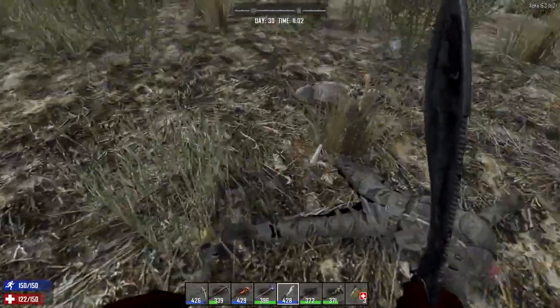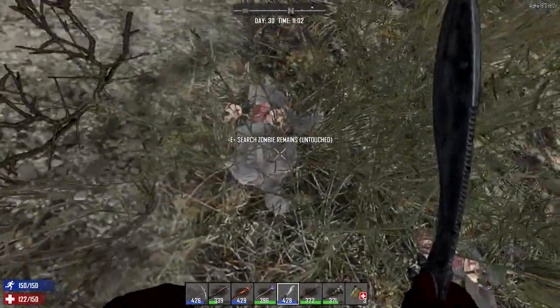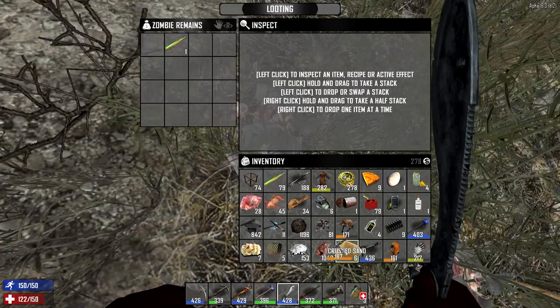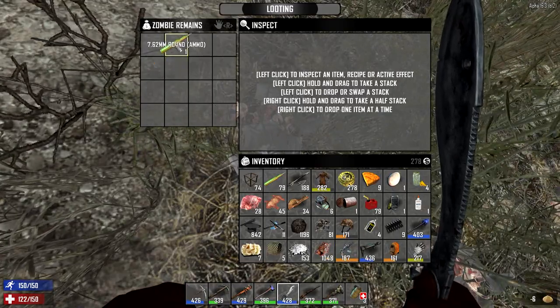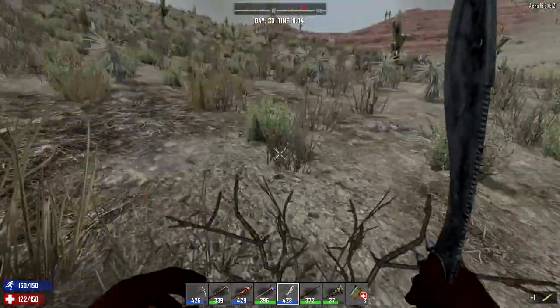One. I could have sworn I killed three guys right here. Two. Oh, here he is. Ooh, I just got myself an AK-47. Uh-huh. Oh, yeah, there we go. Now we're talking.